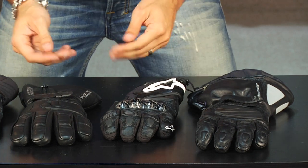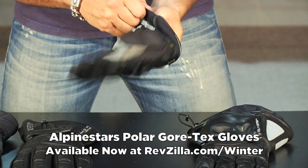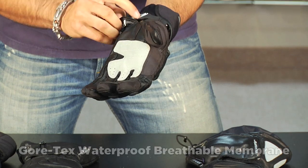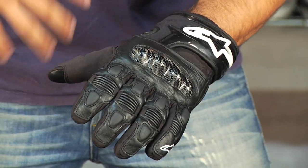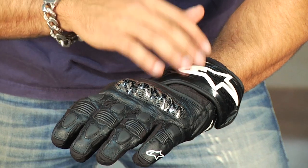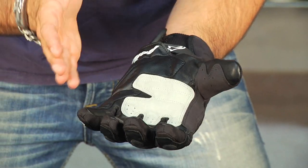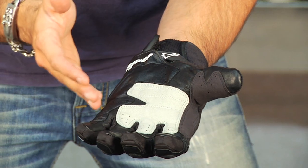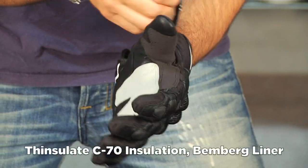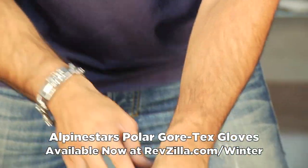Now it's all Gore-Tex from here. The first is the Alpinestars Polar Gore-Tex glove — a short sport enduro glove with a nice fleece liner. Gore-Tex invented the waterproof breathable membrane, with nine billion pores per square inch, giving you the best chance to let your hand breathe when sweating, while still being waterproof and breathable, guaranteed for life — and also windproof. It features a carbon knuckle, goatskin, textile, and full TPU. We included this glove because at $150 with Gore-Tex, it's tremendous value. It has a really nice fleece liner and will do a great job as you stretch into colder weather.